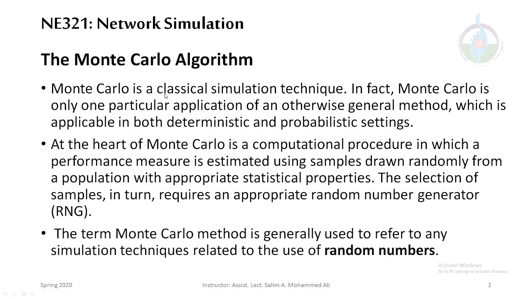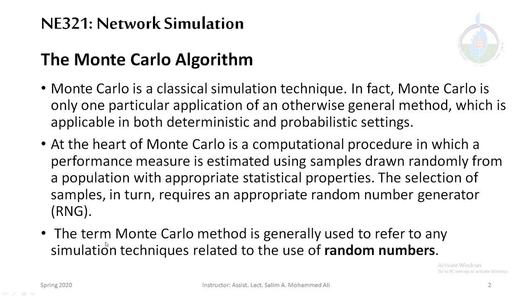Monte Carlo is a classical simulation technique. In fact, Monte Carlo is only one particular application of an otherwise general method, which is applicable in both deterministic and probabilistic settings. At the heart of the Monte Carlo simulation is a computational procedure in which a performance measure is estimated using samples drawn randomly from a population with the appropriate statistical properties. The selection of samples, in turn, requires an appropriate random number generator, RNG, that we discussed previously.